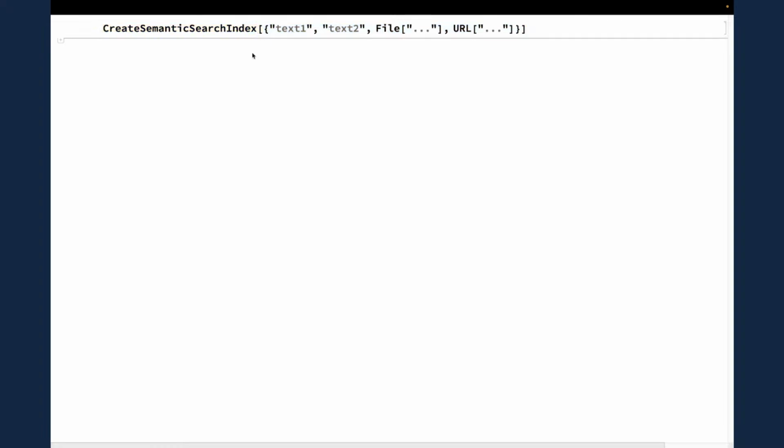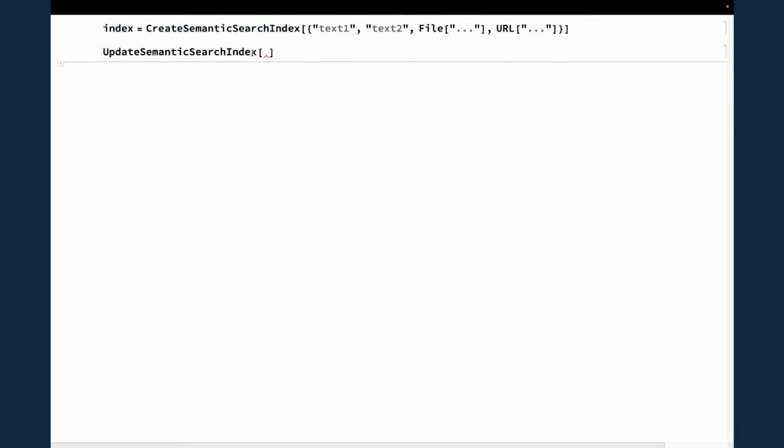And of course, these indexes can grow. So we have UpdateSemanticSearchIndex, which can take an index, and you can put more things in it.